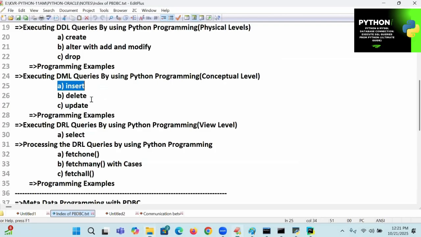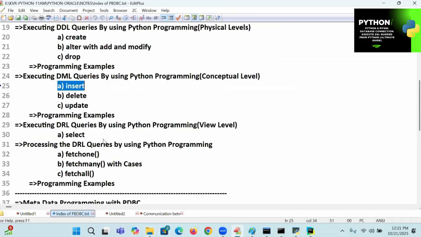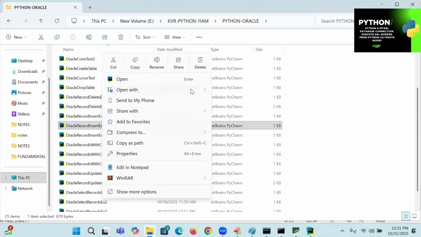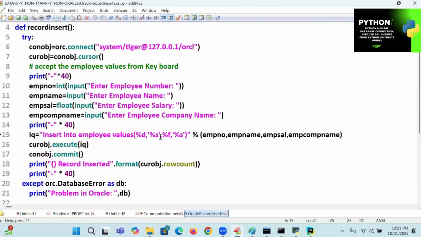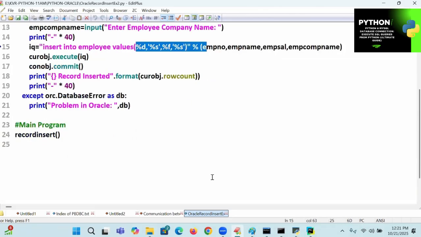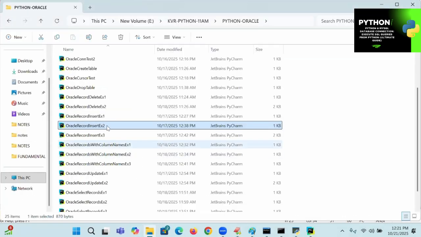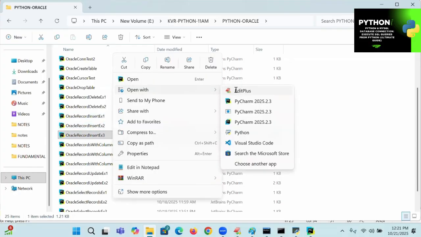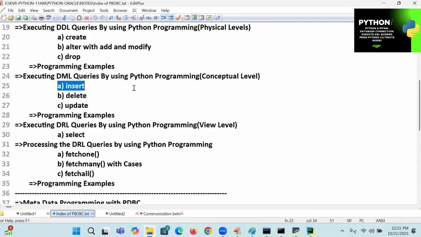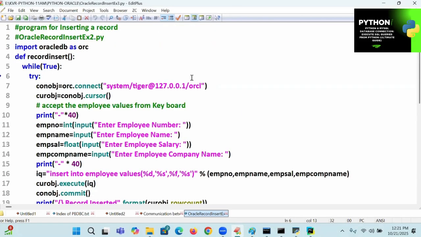Three examples I said. One is called fixed data passing. One more is record insert 2, where I mentioned it dynamically: I read the data and used the format specifier. The third example I also said to you. That is the 1, 2, 3 examples. This is the final program, and you can use it at project level also.